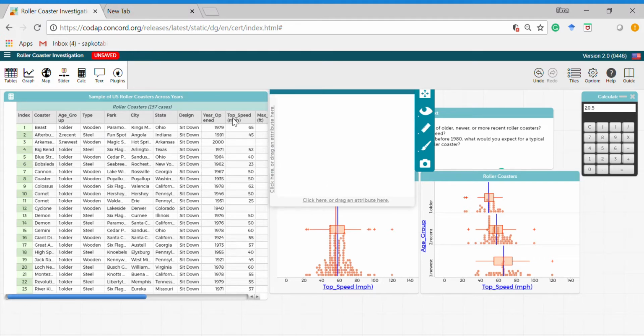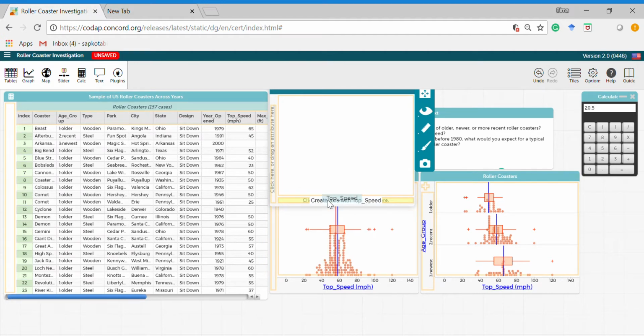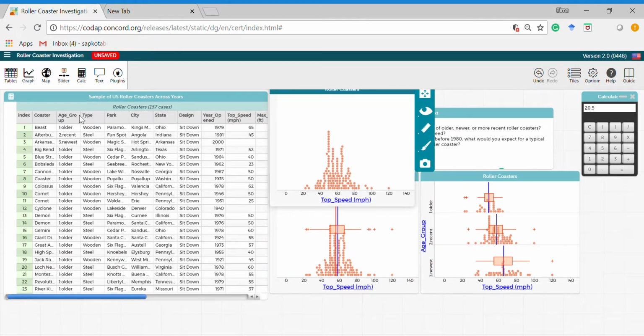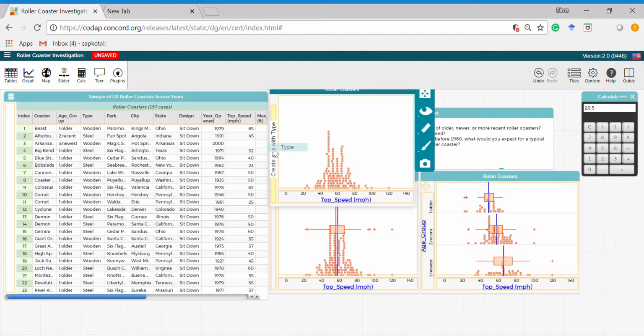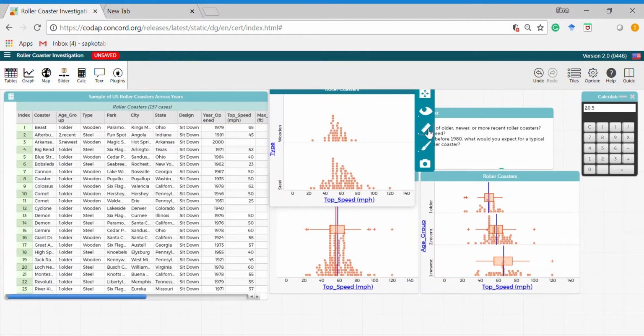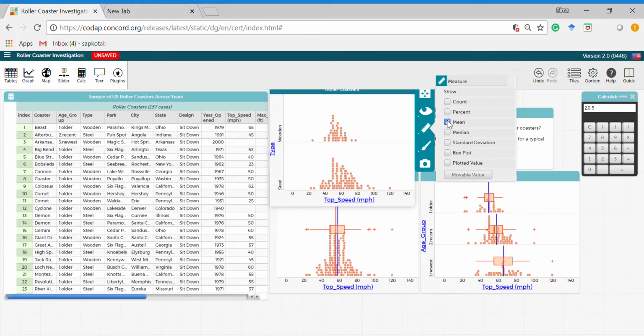So I want to drag top speed and also their type. I want to calculate the mean and see their range and interquartile range also. So the average top speed of a steel roller coaster is 60.63 mph, while the average top speed of a wooden coaster is 54.47.